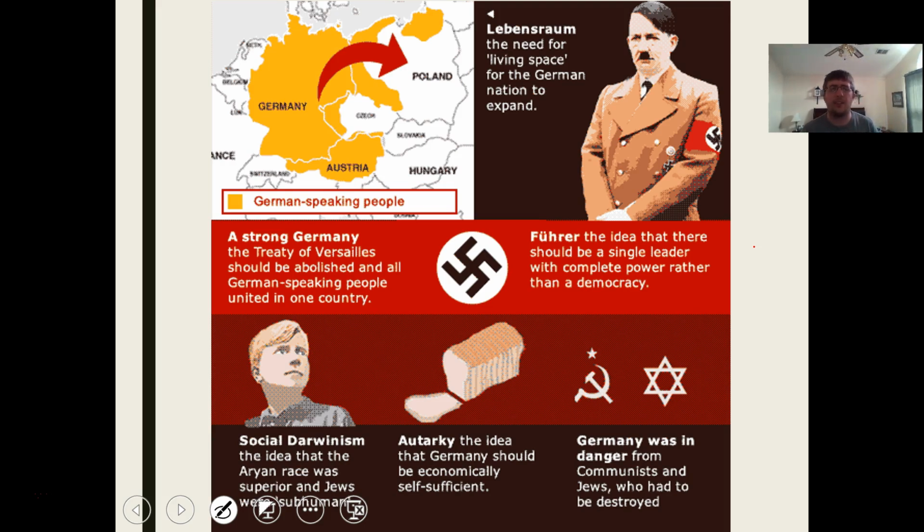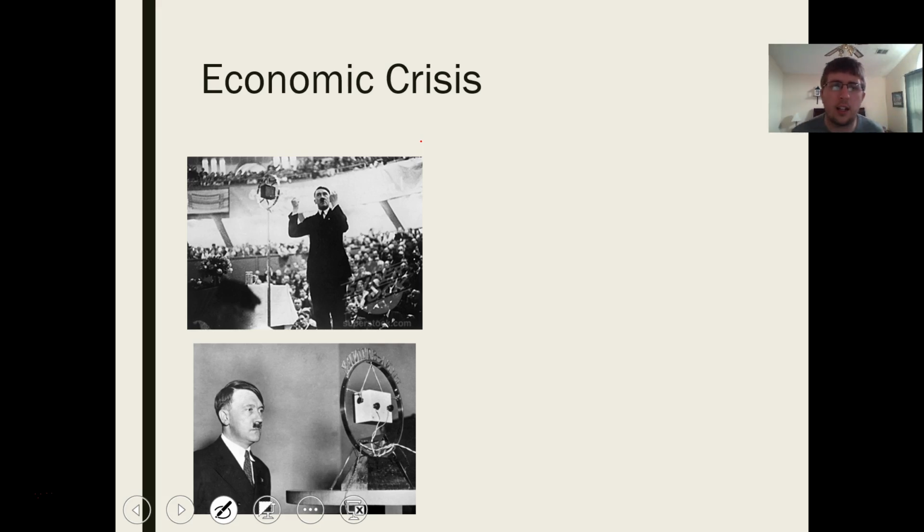Here's some more of his kind of ideology. Not so much more here than we know. You can see the German-speaking people, and then the country border of what Germany was post-Versailles, and then all this other stuff right here. These are like Germans, right? They speak German, including the Austrians, right? But he felt that Germany even needed to expand more to the east. So all these things are the ideology of Hitler.